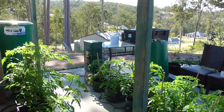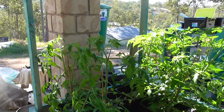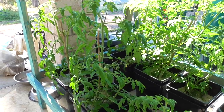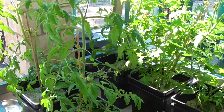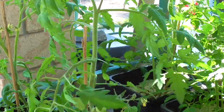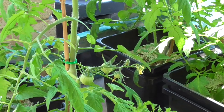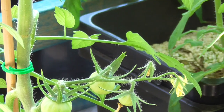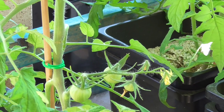Housekeeping — particularly with these laterals. Those beefsteak at the far end have just gone absolutely crazy. One of them's actually got some tomatoes setting on it. As you can see there's a lot of shade in here at the moment — that's probably stifling things a little bit. Actually I've got three tomatoes here now. There's three little tomatoes, tiny little ones forming. That's with me being slack — I've got to get in and trim some of the bottom branches off. There you go — three little green tomatoes.